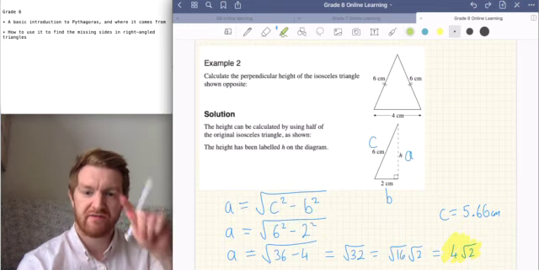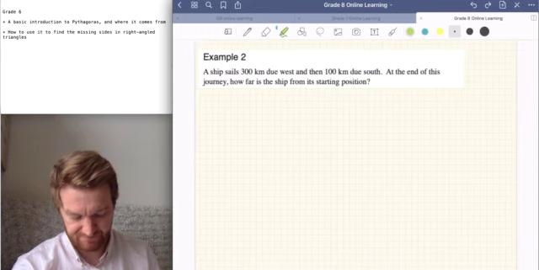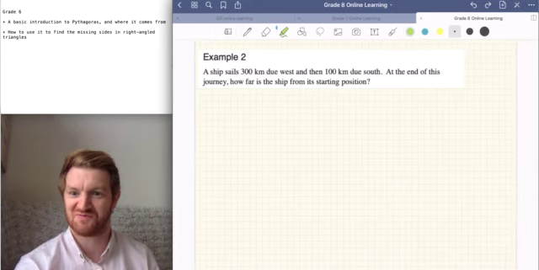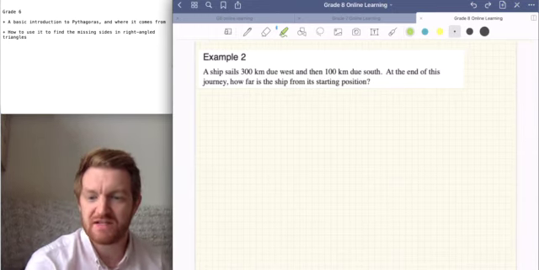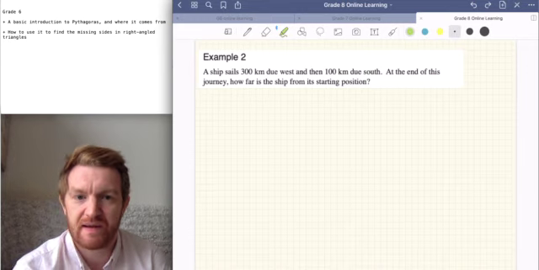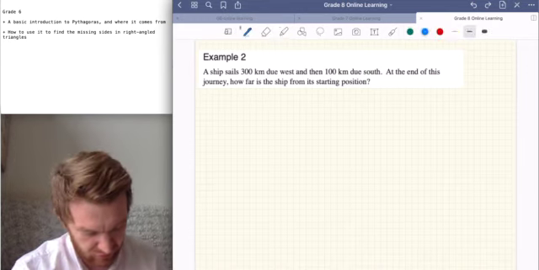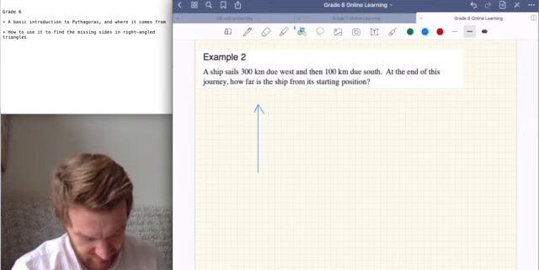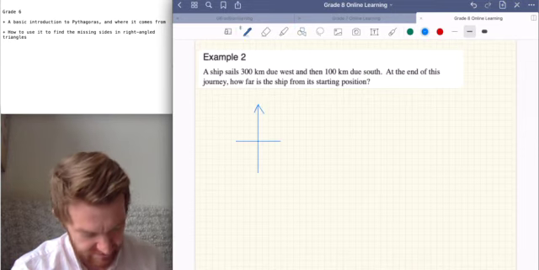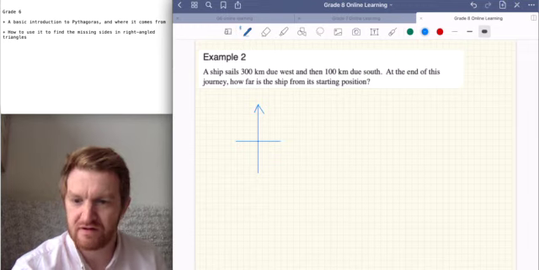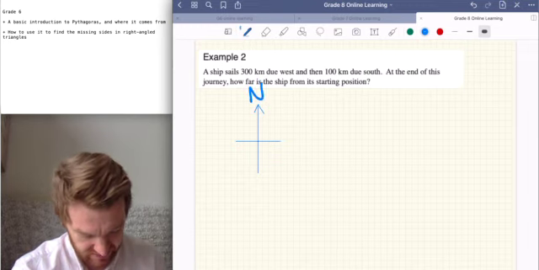Sometimes the question might have a little step where you need to draw a diagram. Oh, a question with a diagram. This is a very common question you see with Pythagoras. It talks about west, east, north, and south. Hopefully from your general knowledge of the world, we know that we can do things that look like this. Any of the acronyms you've done as a child, Naughty Elephants Squirt Water.